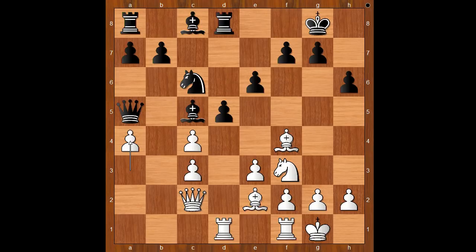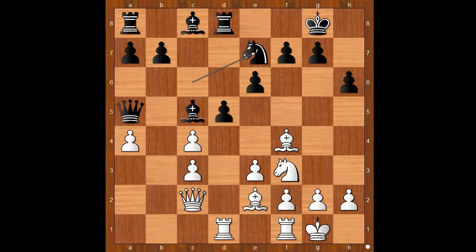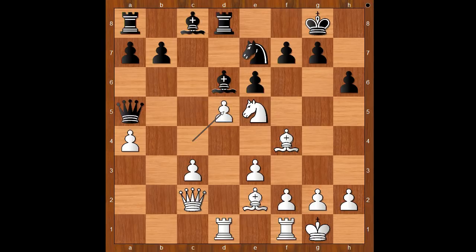Black would actually like to develop the light squared bishop, then c takes on d5, and after e takes on d5, rook takes on d5. So we have knight to e7 to meet pawn takes pawn on d5 with knight takes on d5. Knight to e5, bishop to d6, c takes on d5, knight takes on d5. White to move, another critical position.